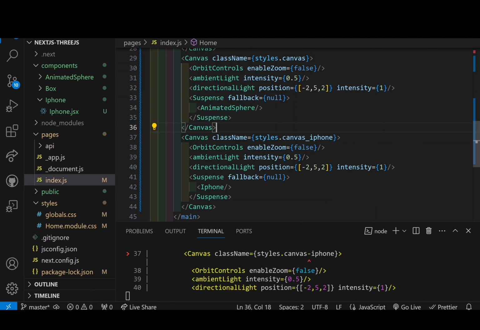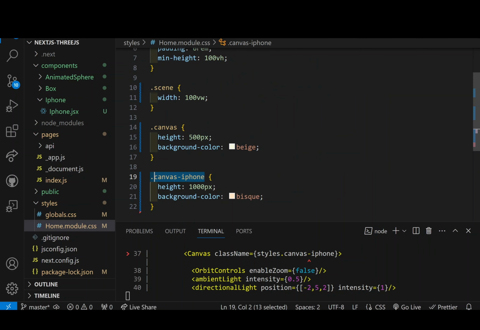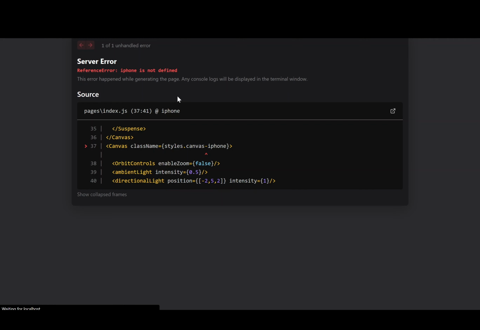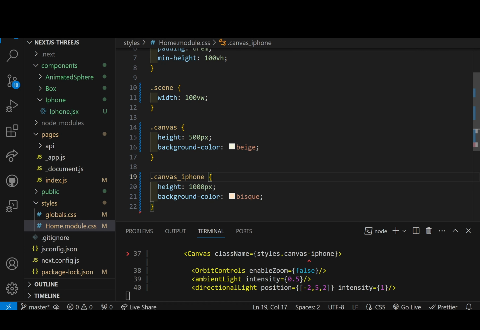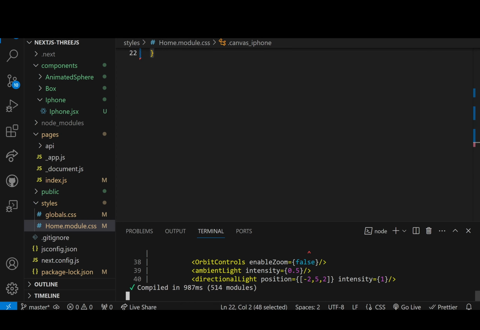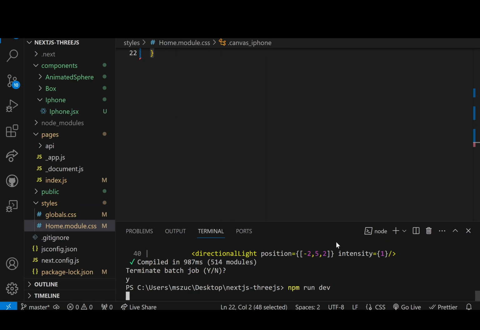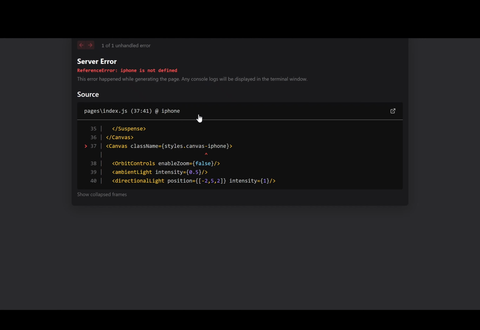Okay, we're just going to do underscore, canvas_iPhone. Let's do that. iPhone is not defined. I think it's just because I have to restart my server. I'm going to end this server and run it again, because I think it can't update whenever we update the styles. And I'll just refresh.